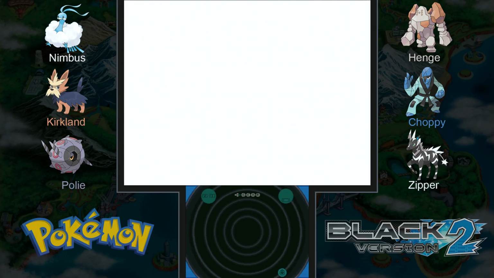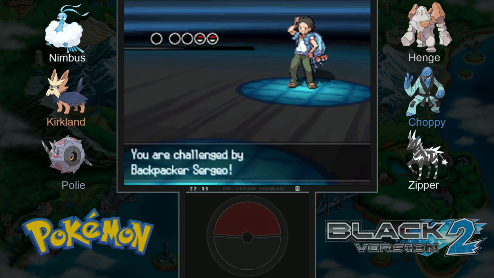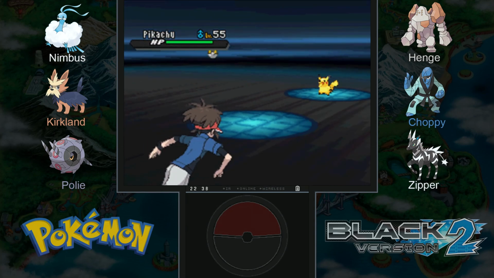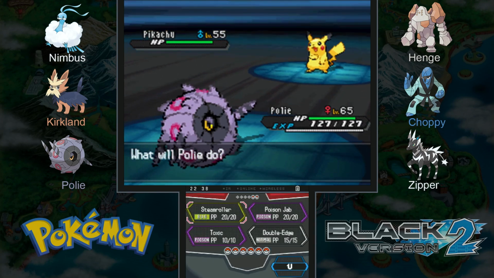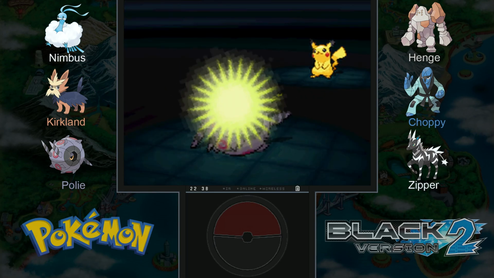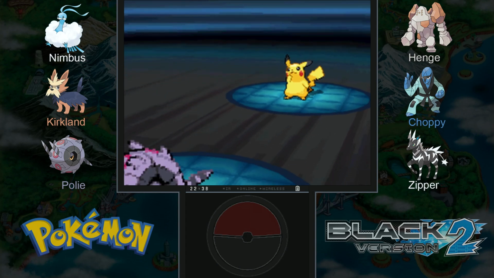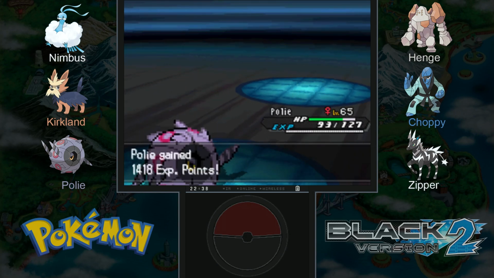I imagine you won't be following around the Gate Trainer in future levels. Backpacker Sergio. Interesting way to spell Sergio. And a Pikachu. Well, it would be good to have Earthquake here, but Poli does not know Earthquake. In fact, right now, I think our best move is Poison Jab, or Double Edge might do the most damage, but it also does recoil damage. Ooh, and Pikachu is faster and it knows Thunderbolt. Luckily, it didn't do too much damage. And it's a one-shot. Good job, Poli.